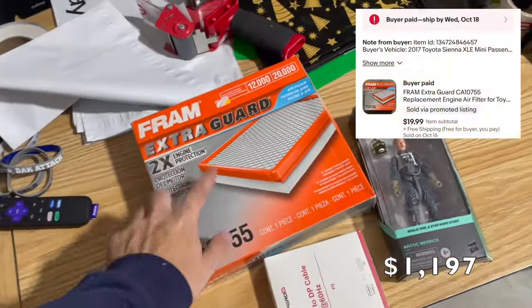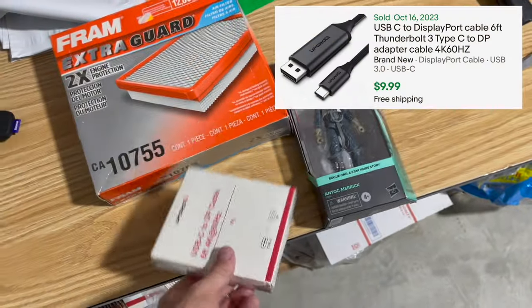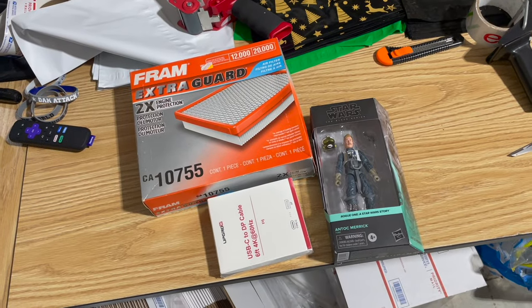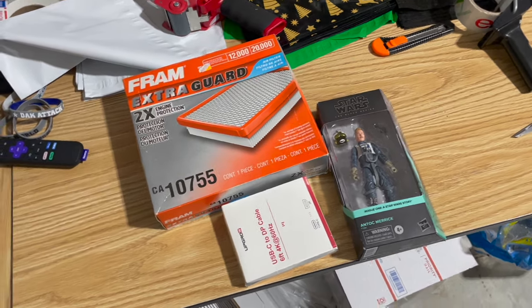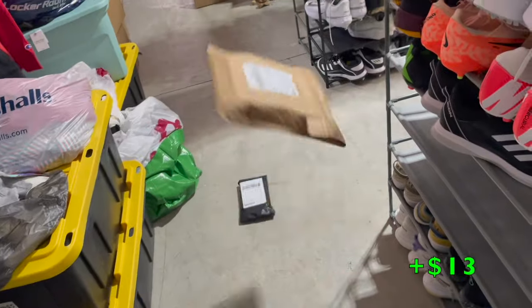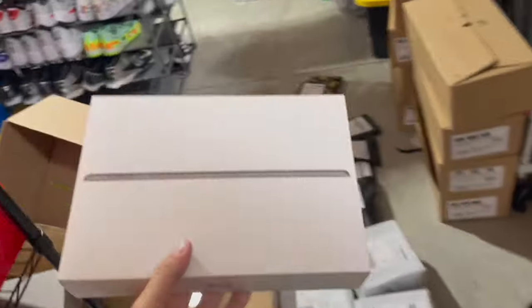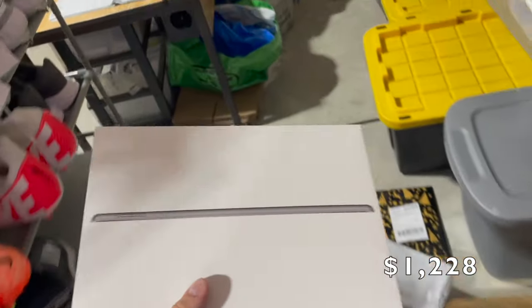Here's everything going out: the filter sold for $20, this guy for about $13, and $10 on this one — all from the 50-cent bin. Unfortunately the bin place is now $1 on the cheapest day — I've been getting a lot of comments saying they can't believe my bins are $0.50, but they're not anymore. Plus $5 on the cable, plus $13 on the filter, plus $8 on the action figure. As I'm leaving, I just packed up those other three things — we sold another iPad case for $11, making about $3 or $4 on that.